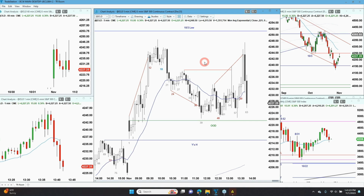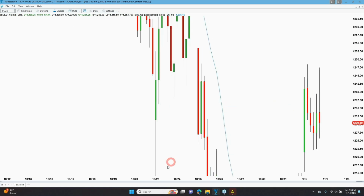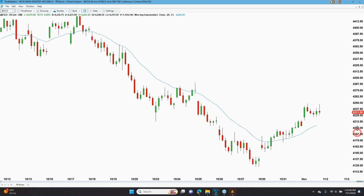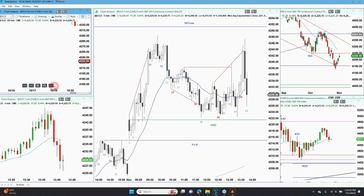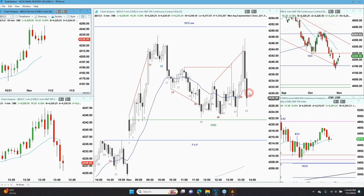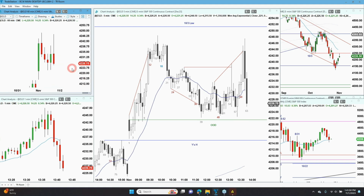So what's happening right here? Well, see this? We sold off, disappointed bulls. They try to get out break even, and then we went down. High 1 buys. Who can tell me? I've mentioned this several times over the past couple of weeks. I talked about high 1 buys right here. But before I go into that, better to wait and see what this bar looks like. Probably going to test the open of the day. So trading ranges can be just really ugly. And that's why I think most traders should just step aside. It's just not really worth it.